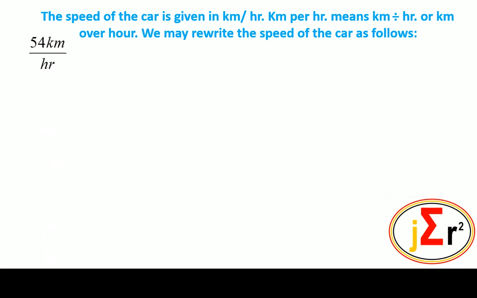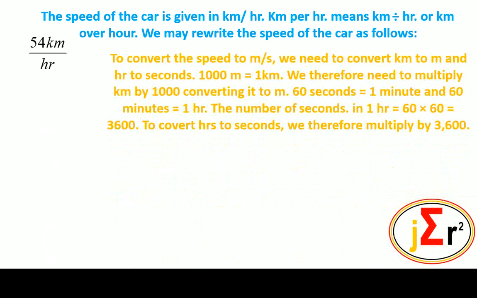We may rewrite the speed of the car that we have as 54 kilometers per hour, as 54 kilometers over hour. This is conveniently done in order that we may show the simplification and the rest of the calculation in a visually friendly way.